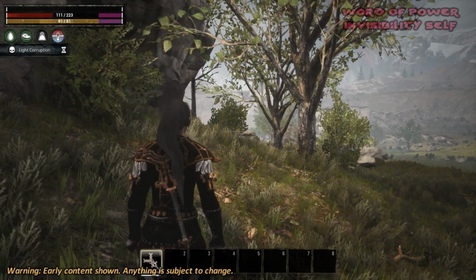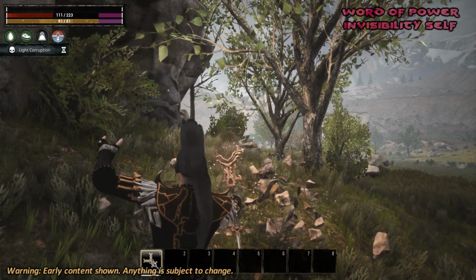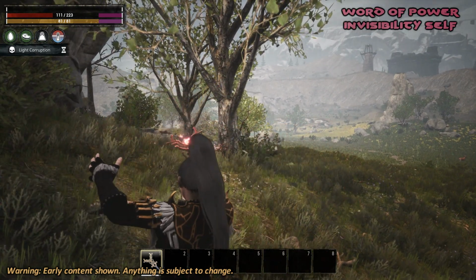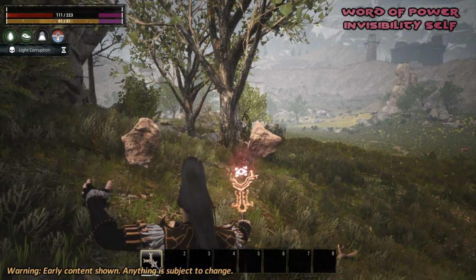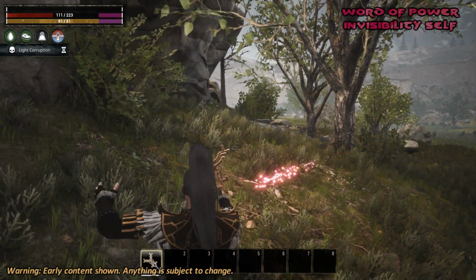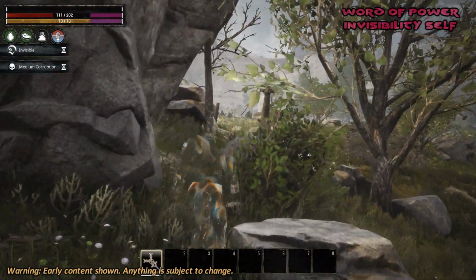Invisibility Self. Become temporarily invisible to your enemies with this spell. Select the Make the Unreal Seem Real to trick the 5 senses option. For this, make sure to be at least 20% previously corrupted to cast the spell and escalate. Then choose this: the sorcerer channels the power of illusion to render themselves unable to be seen.